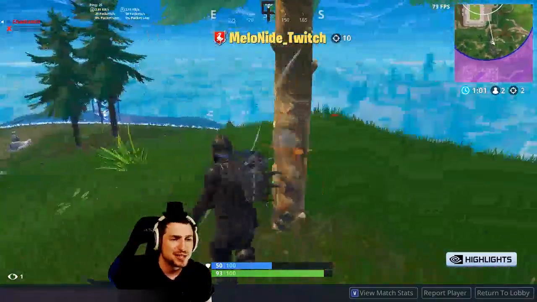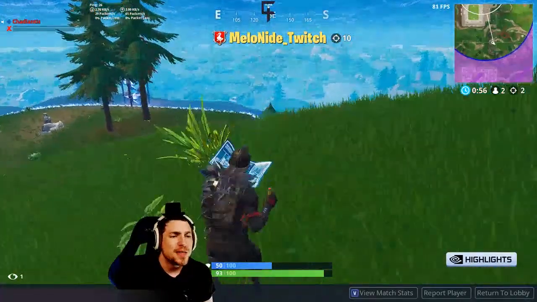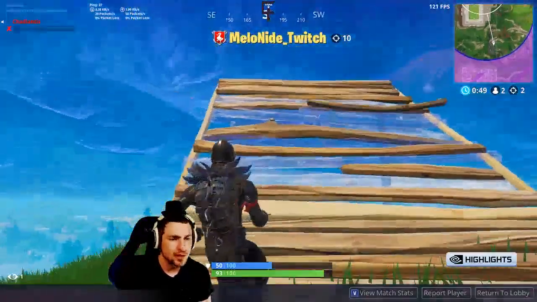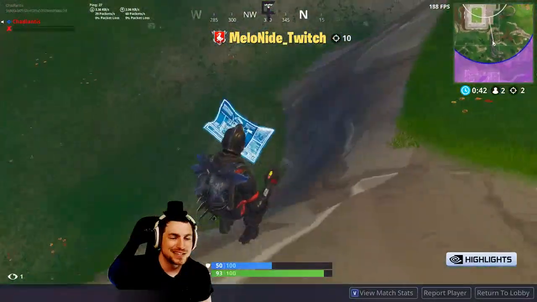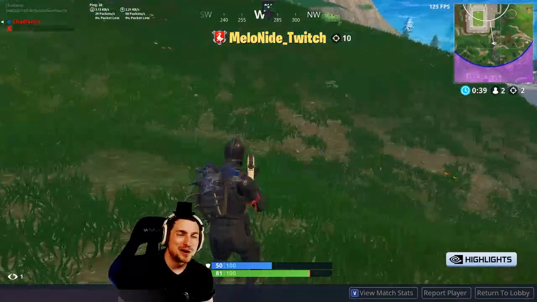It seems like Melonite is still trying to look for another player. Indeed, what he's trying to do is build a wall here, so you can use a bounce pad to get the distance covered a lot faster against the other player here. Again, the ramp choice is very interesting. Does not take him very far. I'm not sure why he used that emote.